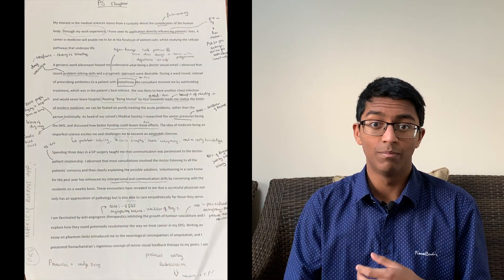Let's begin with the 10 major themes which usually come up in MMI stations. These 10 points are in no particular order, but we'll start somewhere easy: the personal statement. There may be a station where they ask you things related to what you've declared on your UCAS application — asking you to elaborate on stuff you've written. To prepare, I recommend you print out your personal statement with double spacing, then look at it critically, thinking what questions they could potentially ask and how you'd answer them.